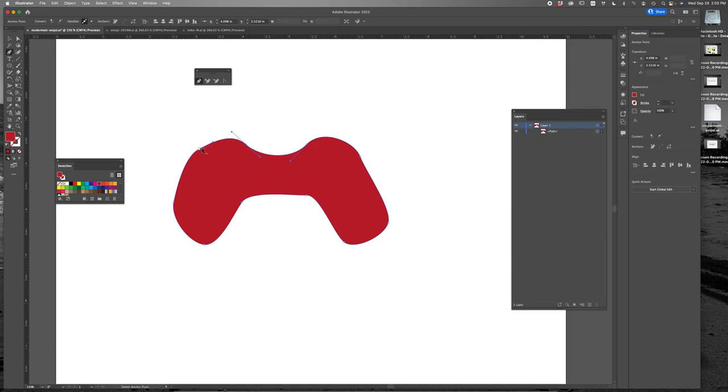In this case, my Bezier handle over here leaves this side feeling a little flatter than this side. I can use the anchor point tool to select those Bezier handles and adjust them. I can also do the same by selecting the white arrow or the direct selection tool. I can select that anchor point and adjust it and tweak it as needed. I can also select the actual Bezier handles and adjust them as needed. It allows for a much greater and more precise form of editing.